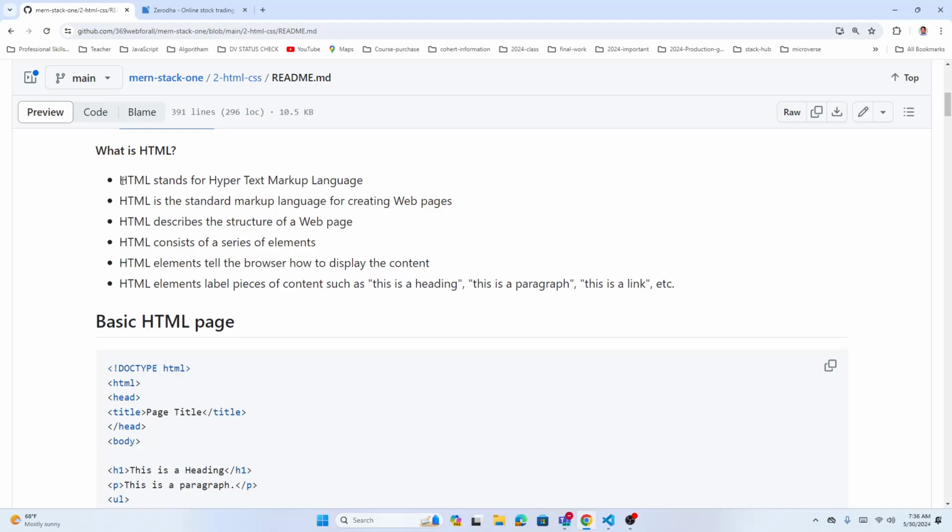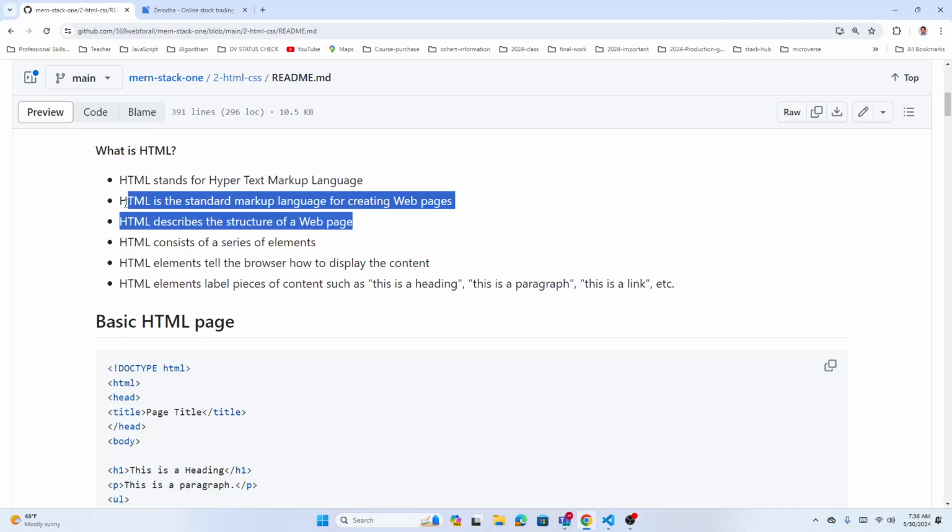What is HTML? It stands for hypertext markup language. HTML is the standard markup language for creating web pages. Every web page, whatever we do online, we use HTML to display our content. HTML describes the structure of the web page. So basically structure only, and we will look at that now with one example.